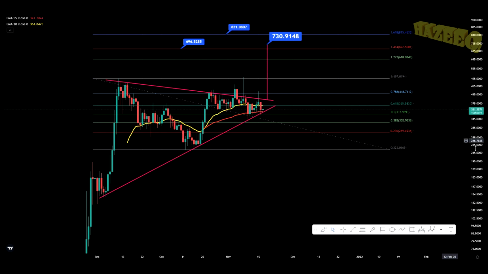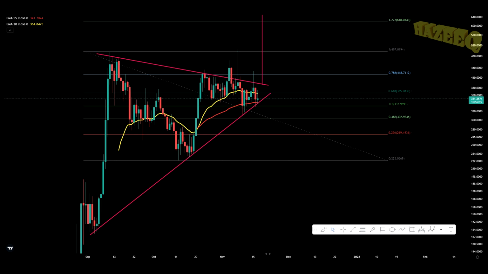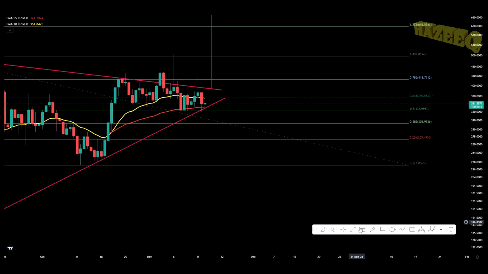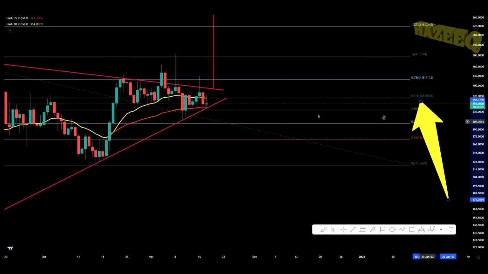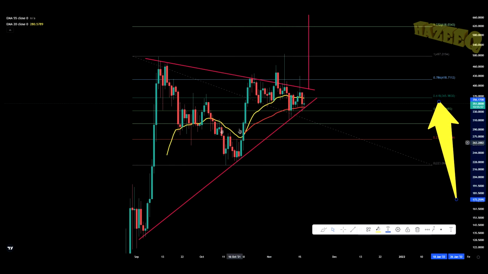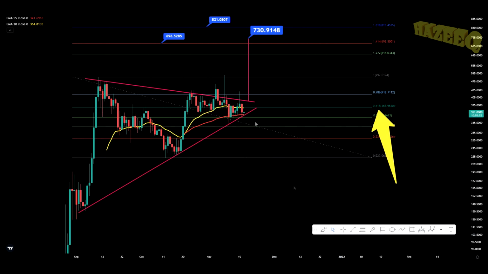Now, as you can see, we're being suppressed not only by the 20 EMA over here, which we have on the chart, but by the golden ratio of the Fibonacci retracement. And as you all know, the golden ratio of the Fibonacci retracement is the most important fib level out of all, because that is the golden ratio, basically. That is where the prices come back after an impulsive wave, either if it's to the downside or to the upside. But what this means is basically when we have a move towards the upside, you're most likely than not going to at least come back to the golden ratio and then move the next leg up.